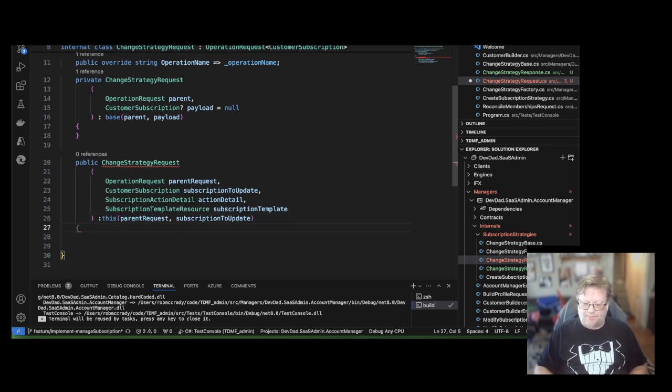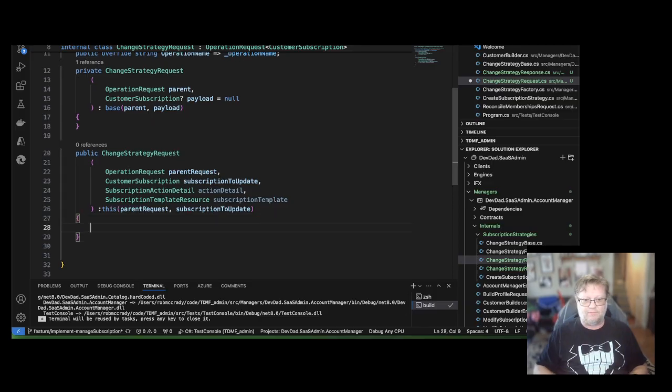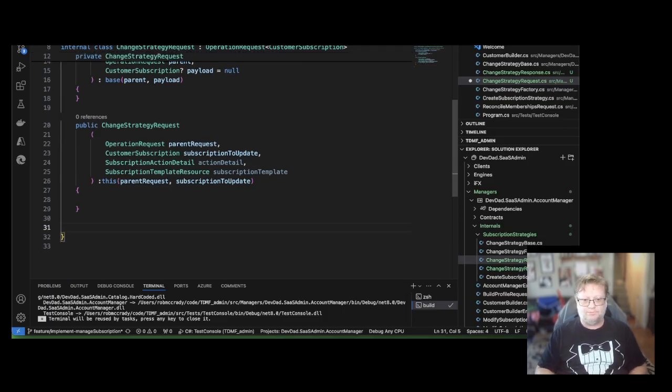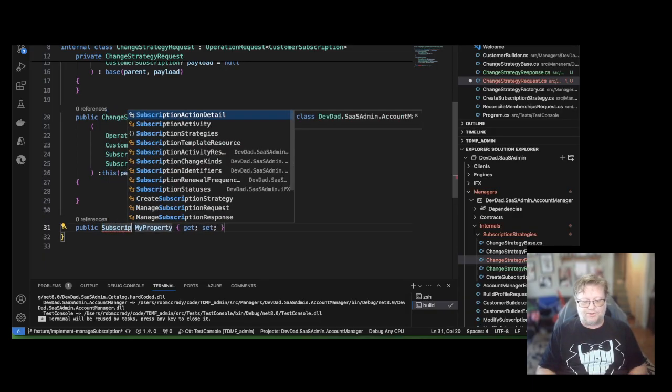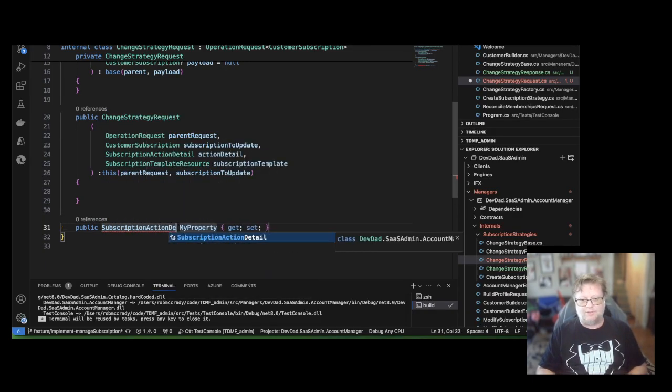And then I'm just going to pop out one level of indent and add, oh, I do need to set properties for this stuff. So, prop subscription action detail.